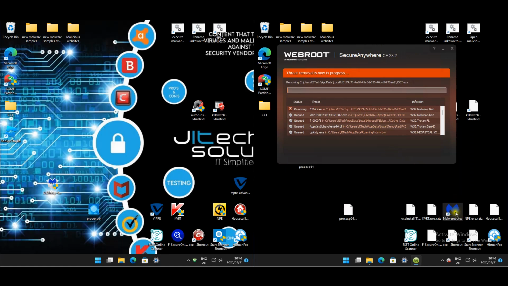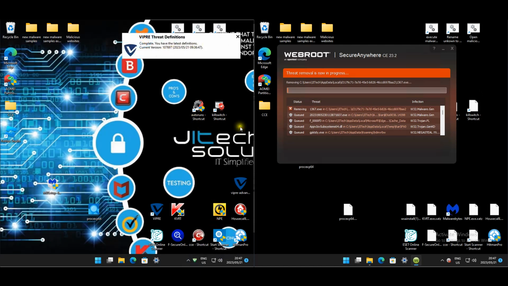I'll just do a scan with Malwarebytes, and I think that's going to be the end of the test, because Vipre is pretty much useless now. So yeah, that's pretty sad to see. Let me quickly quarantine these threats, see if they actually are going to quarantine, and then we'll do a scan with Malwarebytes, and then we'll look at the final results.